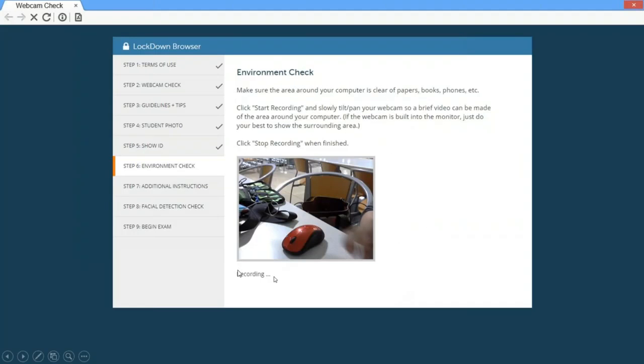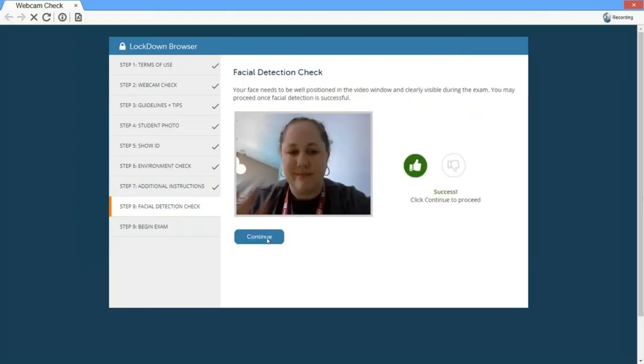The environment check is where the student is going to make sure that their area around their computer is clear of papers and books and phones. There's some junk out here, but again, this was me taking a sample test, not a real test. Again, if the student has a built-in camera, this might mean picking that device up and moving it around, or using a mirror. But the external camera is useful because you can also move that around very easily. But this is also one of those optional steps. So if you decide you don't need it, it's not necessary, it's extraneous, this doesn't have to be required for every test.